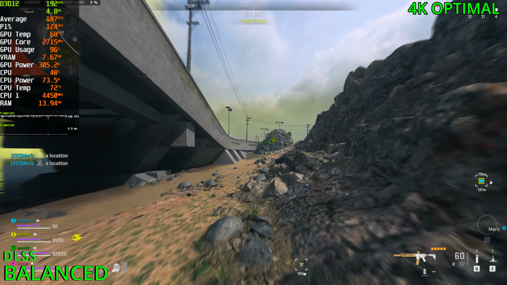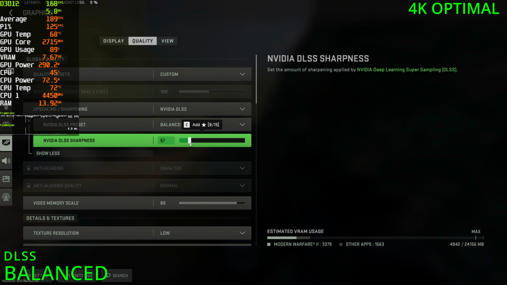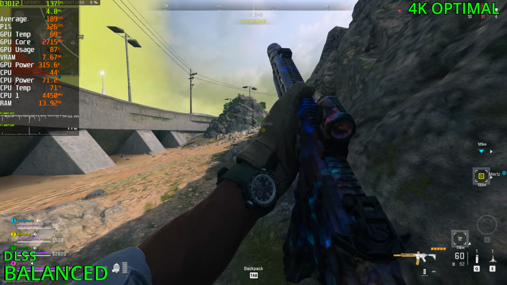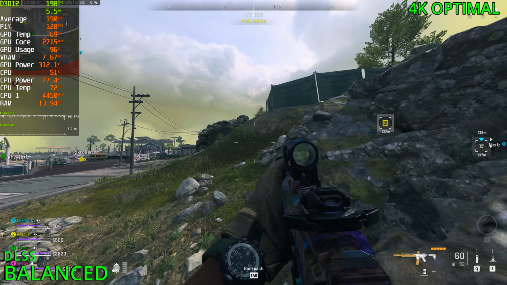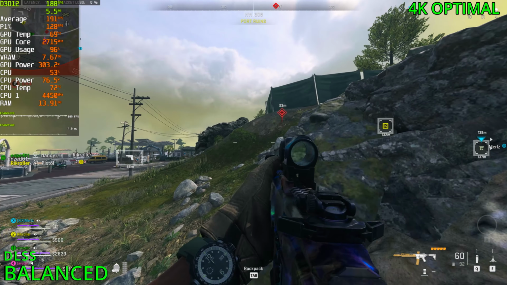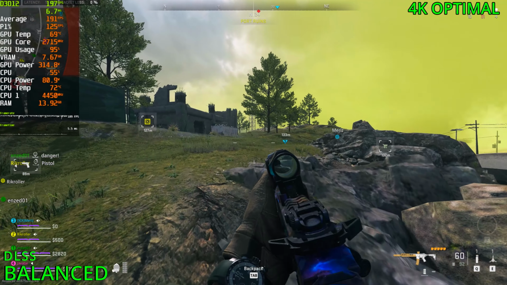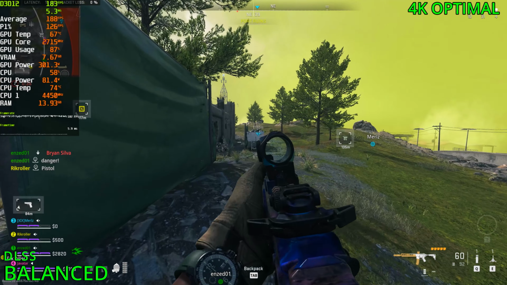Someone's parachuting down, I just saw them. Let's go ahead and lower the sharpening. Bring it down to like, what, 50, 60%? It looks better, I guess, but it still doesn't look as good as native 4K, unfortunately. But FPS-wise, we're sitting pretty much at 190 FPS, which is fantastic. We gained like 40 FPS or something, or 50 FPS.